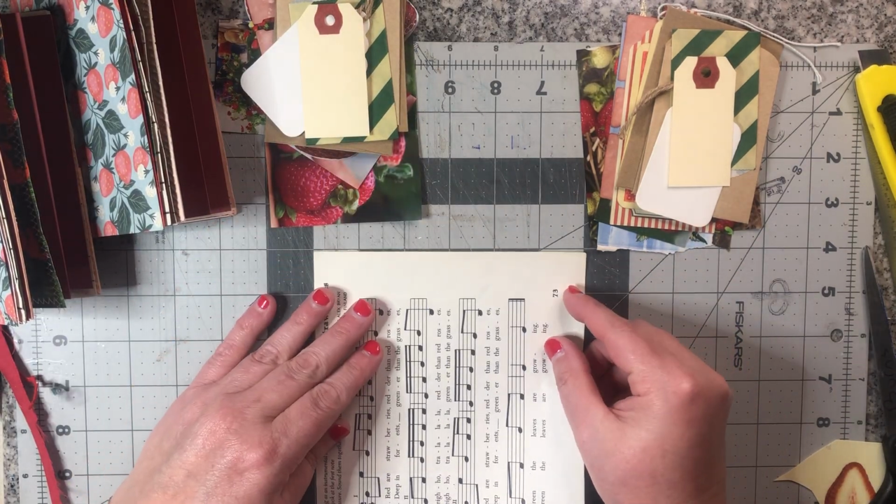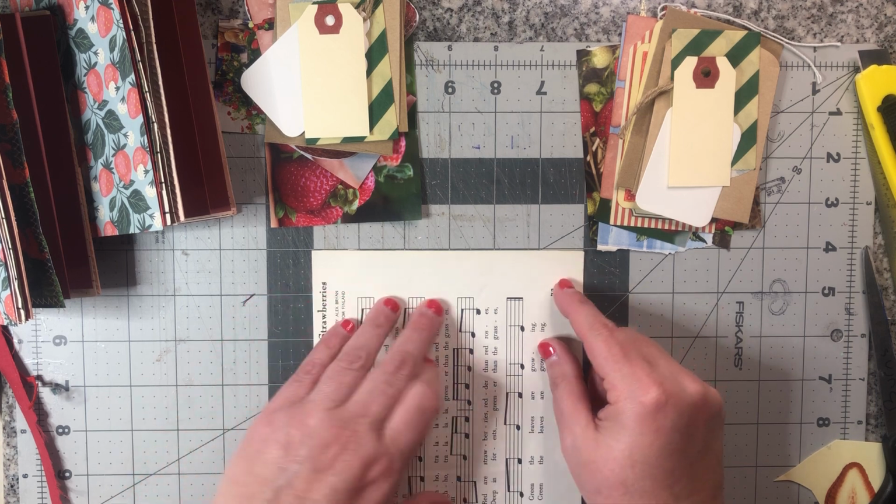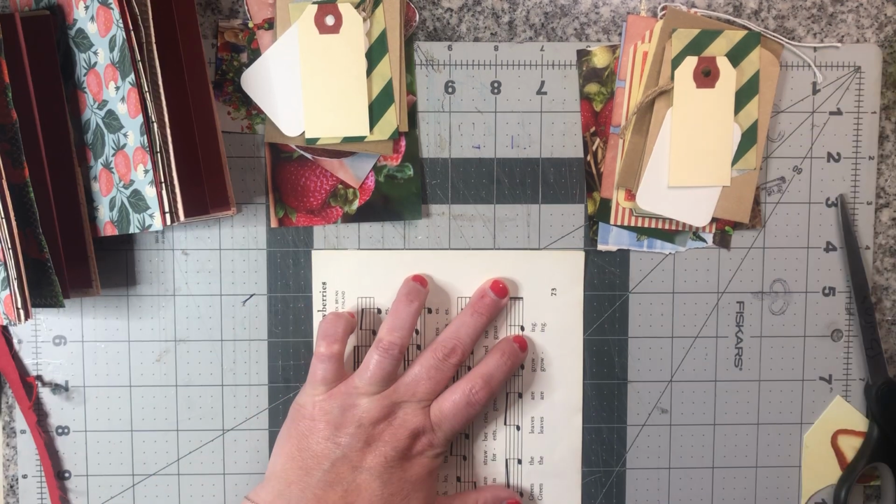Okay, I'm getting a little crazy with my cutting here. So let's do this the right way, shall we?